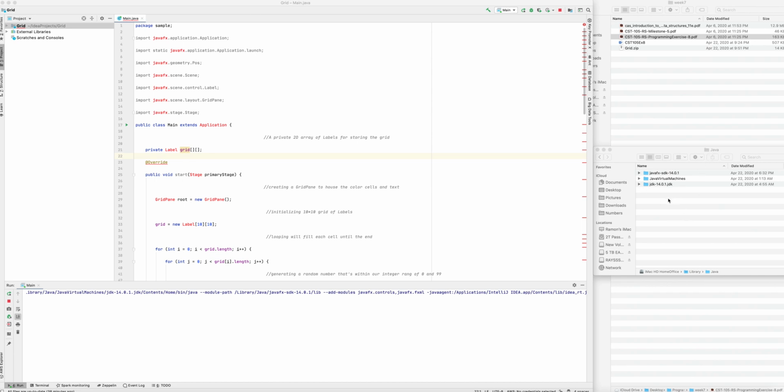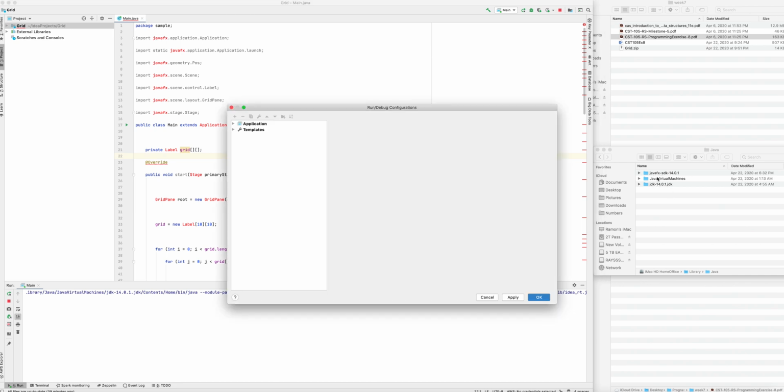And what I did is I go to this main right here, Edit Configurations. And I took this JavaFX right here, and I went in and I inputted the file path for this one right here.